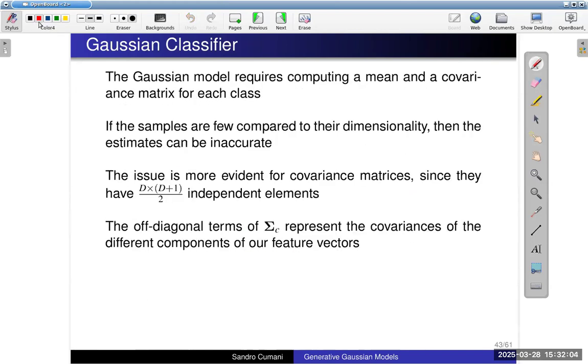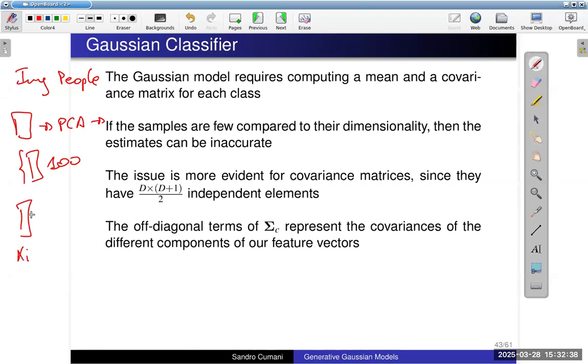Now, this is a problem when we have large dimensional features. This is also a problem when we may have low dimensional features but many classes. For example, if you want to do a face recognition task, what will you have? You will have images of people. Let's even say that you condense the information: you take your image, apply PCA or whatever else, and condense the information of the image in a few tens of dimensions. So each image will be represented by 100 dimensional samples. These are already small numbers compared to reality. What is the big problem? For person 1, you may have just 3 pictures. Then maybe you have 4 pictures for person 2. Then maybe you have 2 pictures for person 3.